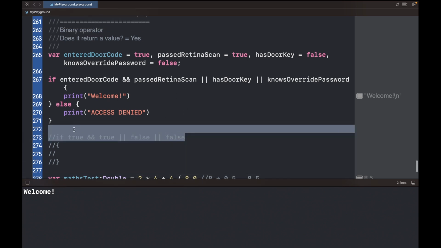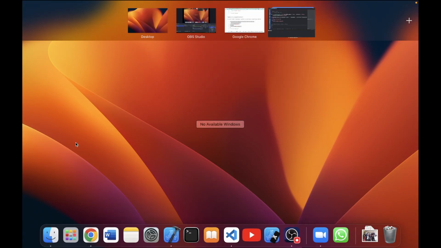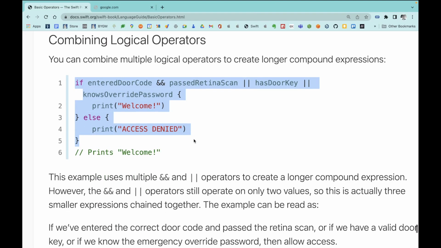So I wonder if the same is true with these here. Is it going to start with true and true? Or is it going to start with false and false, and then true? How is it going to work itself around? Let's check it out. I know there should be some precedence here.